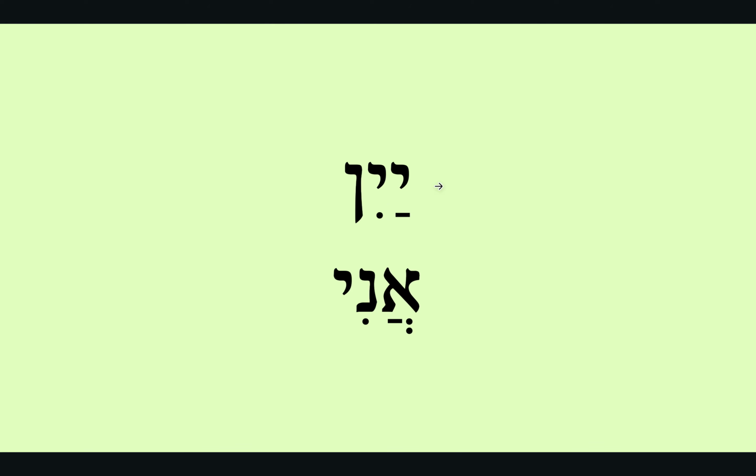Here's some yod words. Did you hear that? That was a Yiddish pronunciation. Here's some yod words. Yayin. Yayin is a very special word because it's not Semitic at all. It's an Indo-European word and it means wine. Almost every language on earth has the same root for the word wine. So yayin is that word in Hebrew and means wine. And here's another word with yod. Ani. And here the yod is actually part of the vowel as before. Ani. I. Like, Ani Yoshua, I'm Joshua.